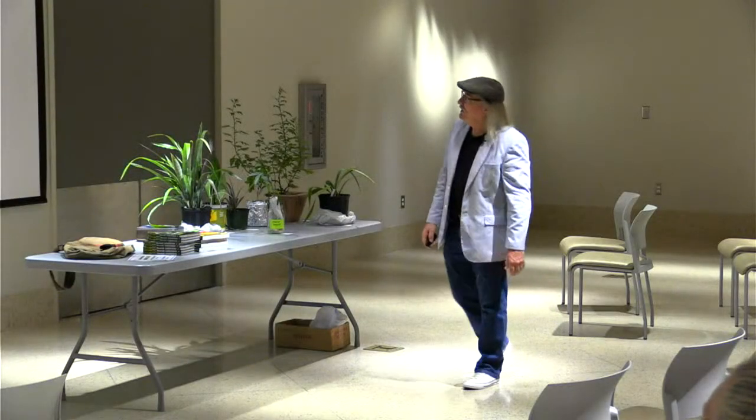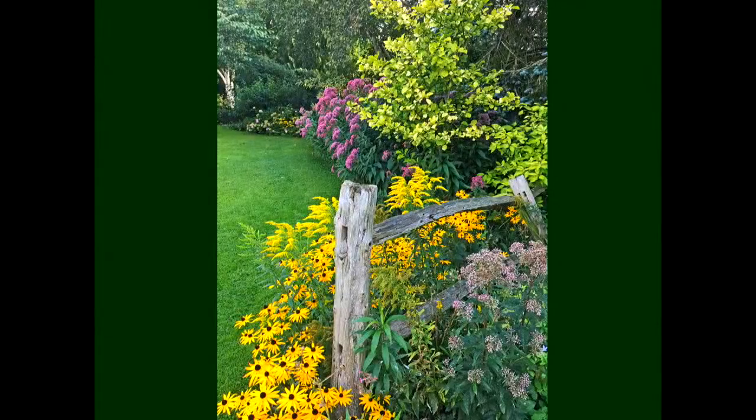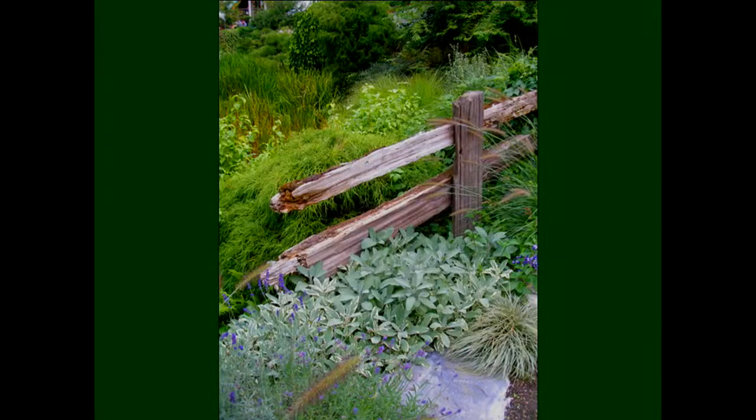I mentioned the British use a lot of our native plants. These are all native. Joe Pye weed, black-eyed Susan, the white boneset that's out there, goldenrod. What they do is they put a little piece of fence out there and make people think they know what they're doing. So you want to grow some of these weeds in your yard, put a little piece of fence out there. That's all it takes, a little accessory, something to let the neighbors know you know what you're doing.